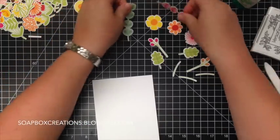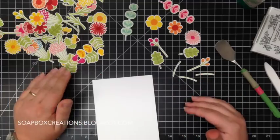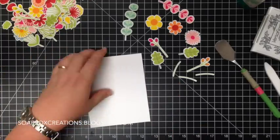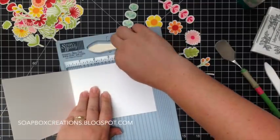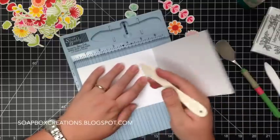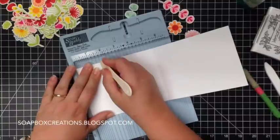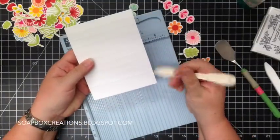Now I'm back and I have all of these die cuts stamped and all of the flowers and everything coordinate, so I know that I can just pick from this pile, add them to my card front and everything will match. I love to score my card fronts — if you follow my blog you know I do this quite often. I'm going to use my little score buddy, press it up against the left side, and score on every half inch until I get to the bottom, stopping at one inch.